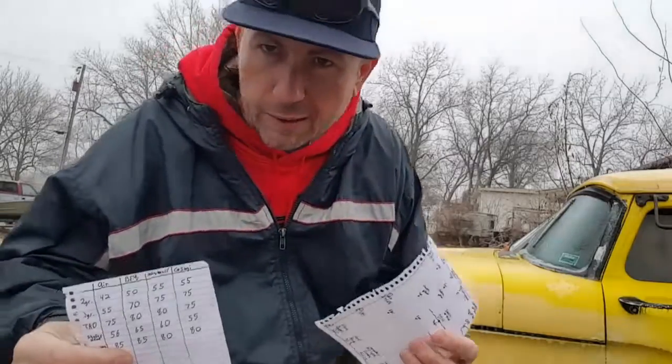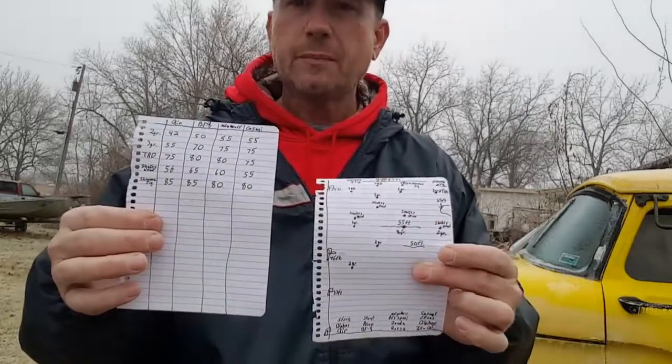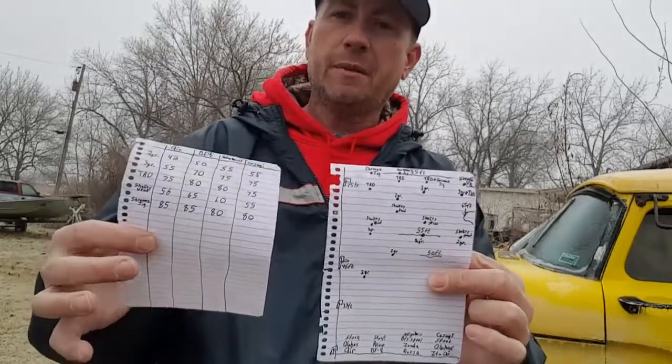I finished up the BFS shootout and ended up with over 40 minutes of film, so I'm probably going to condense it down — maybe in parts, or maybe not even make one and just put this up so you can see what the results were. Overall, the Zondo Rosso with just the Megabass BFS spool seemed to be the easiest to cast and got the average best distance. The Kasugi spool and the BF8 Abu Garcia were right there too. I went back and redid the Alphas Air because it seemed to be lagging a little, but actually I found that it can cast what I was casting with the lighter drag setup.